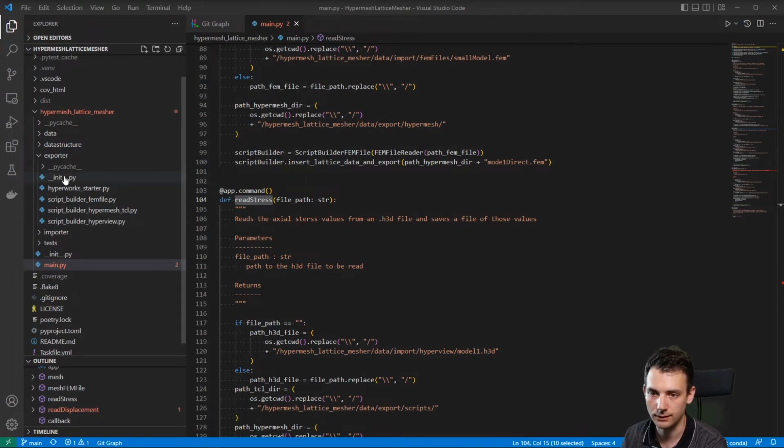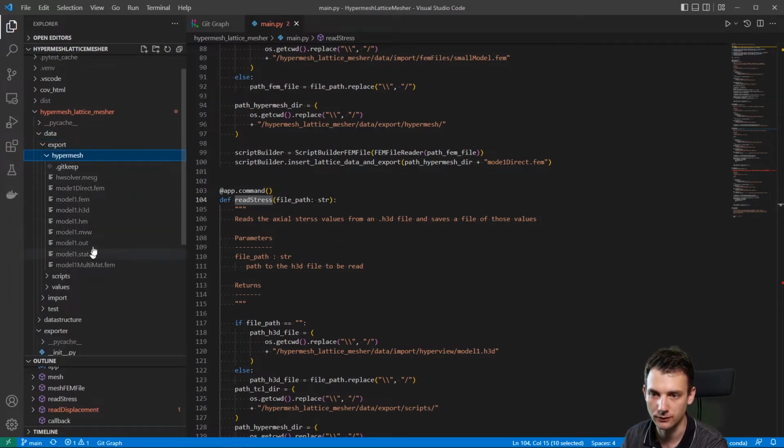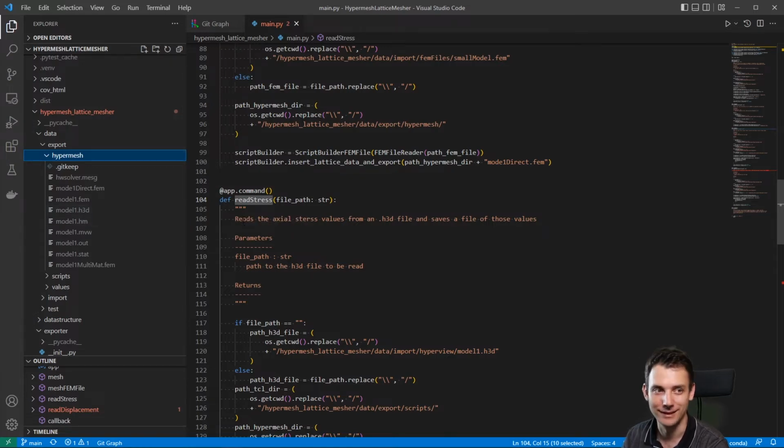Values you have, what do I mean by that? We have data export Hypermesh, and here's your Hypermesh FEM file, your H3D file, which has the results in it and can be used with a Hyperview TCL command script file to extract the solver output values, for example displacement or stress.